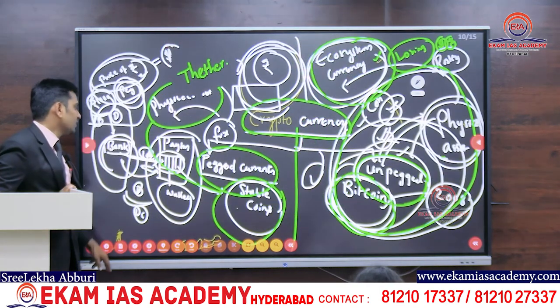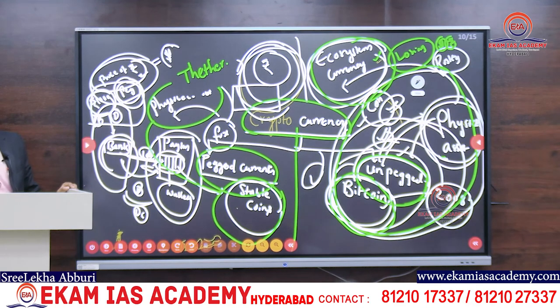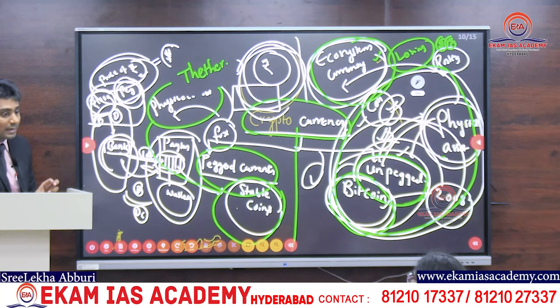What you have written? The second one is unpegged coins, unpegged currency or coins, which will not be backed by any physical asset. For example, Bitcoins, Lakshmi coins, Litecoin, these are the new versions. If you want to generate for your own ecosystem, you can also keep EKAM coins, right? You can generate and you can use for your transactions, right? Litecoins.